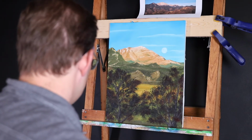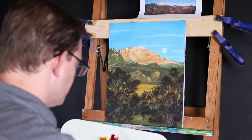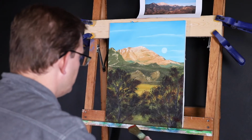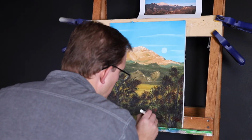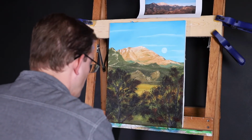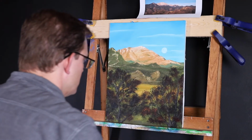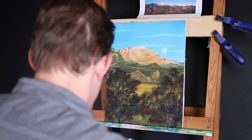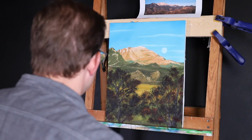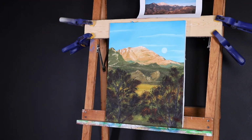I'm going to try to add a little yellow in here and see what this does. This might make it kind of gross orange, so I'm a little concerned about it, but it's not too bad. Actually, I'm pretty happy with that, but I think I'm going to need to add some thinner to this to make it really work.